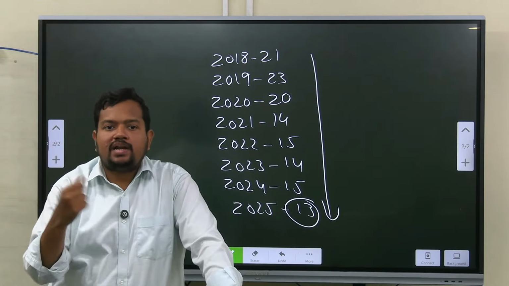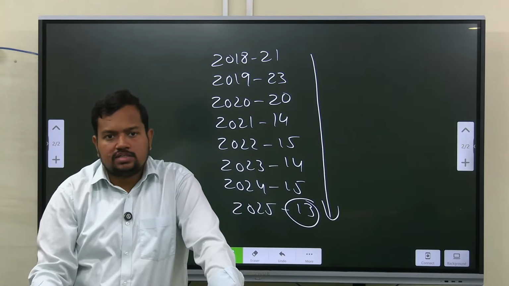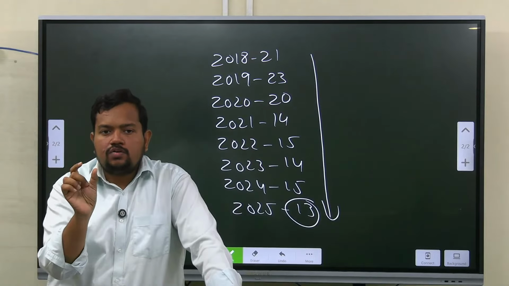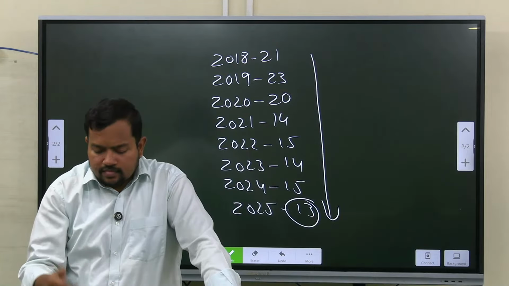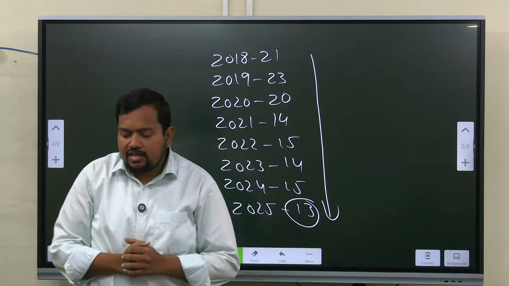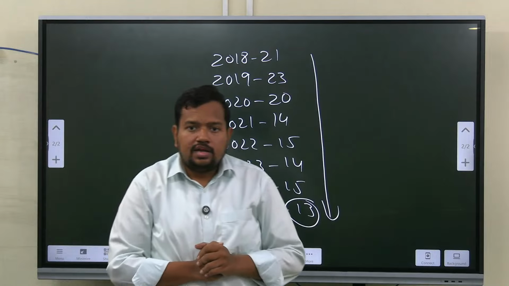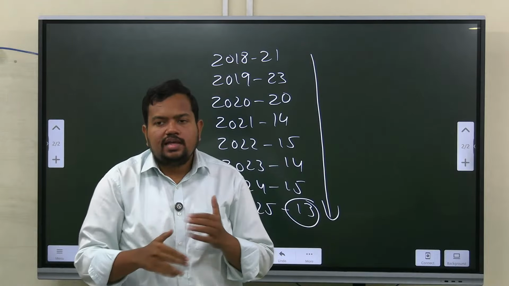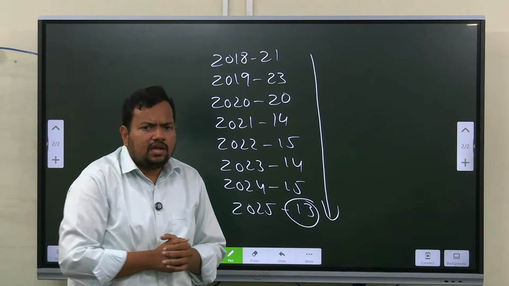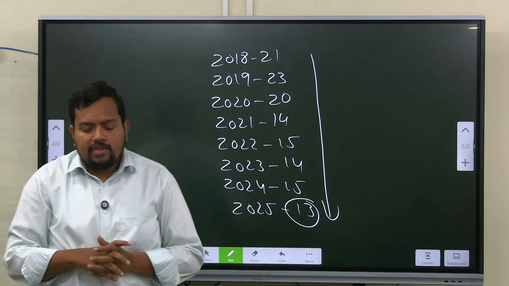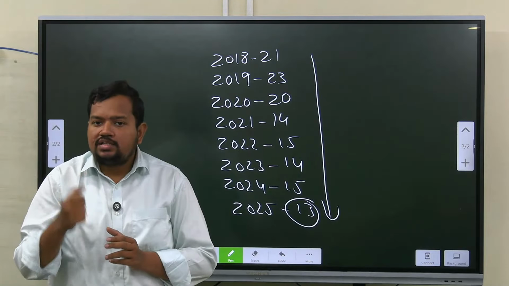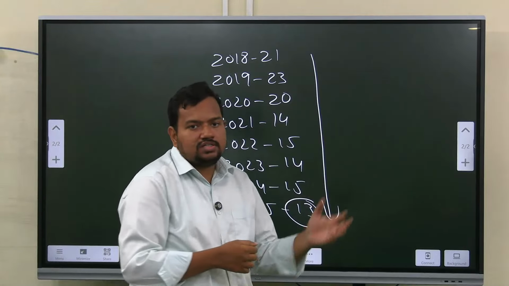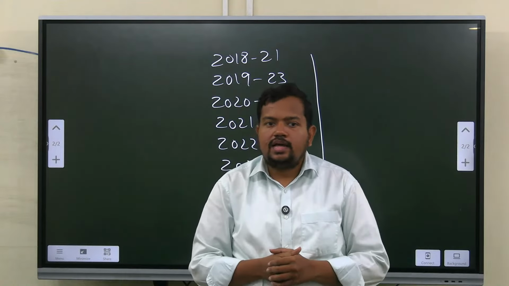As I have told you, I am predicting nearly 20 questions in 2026. Definitely 4 to 5 questions will come from money and banking, one of the most productive topics when it comes to economy. Next, if you look at the Indian financial system, for some reason in 2025 3 questions were asked on that. A little bit higher number, normally around 1 to 2 questions will be asked, but on financial markets and financial instruments almost 3 questions were asked. Questions were asked on topics like bonds, shares, stock market, etc.